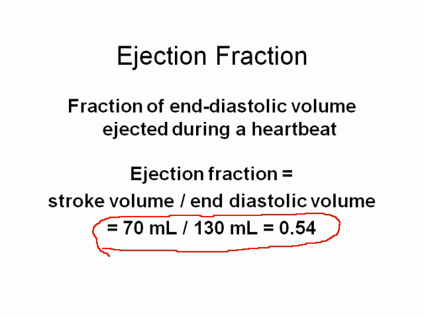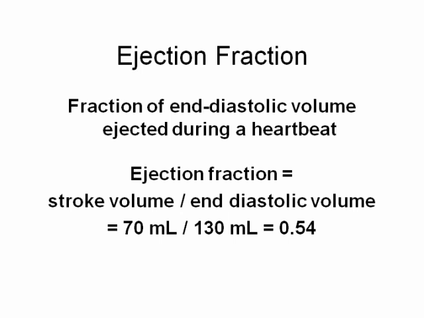Typically, you would have an end diastolic volume of about 130 mils. It depends upon the individual and the size of their heart, clearly. And an end systolic volume of about 70 mils, giving you about 54%. So the typical textbook value is 55% as the normal ejection fraction.